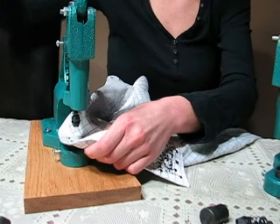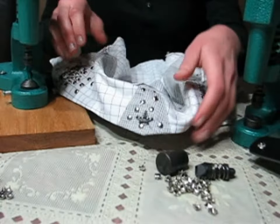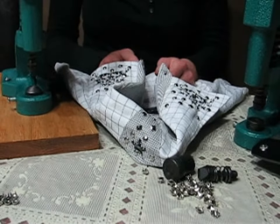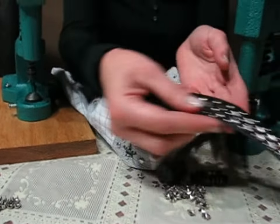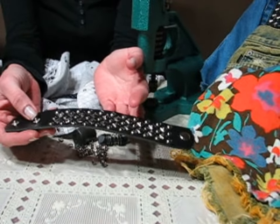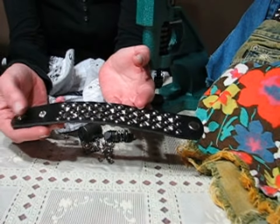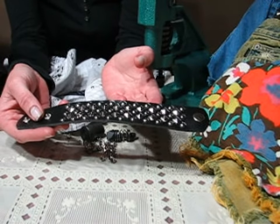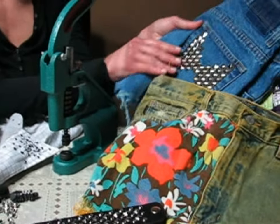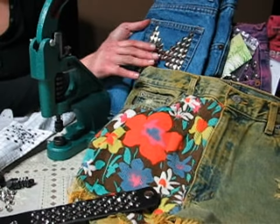The domes and the pyramids are very, very popular. We have those in many sizes. I just added a few to the back collar, and it is a brand new shirt now to me. As you can see right here, I incorporated the little studs onto this cuff. These studs would also be great for anyone who is making belts, embellishing belts, or dog collars. As you can see here, we incorporated the pyramid studs to give the butterfly effect on this back collar.